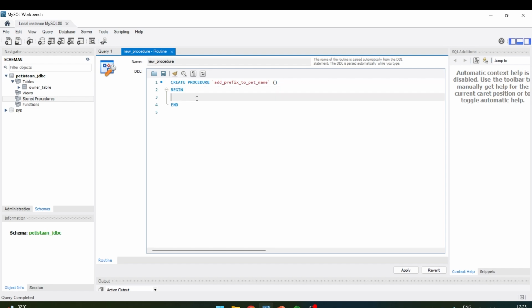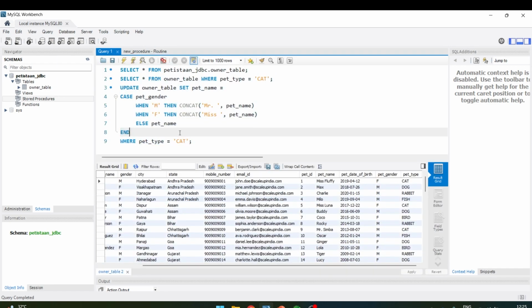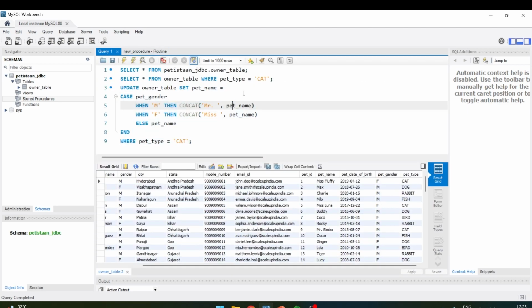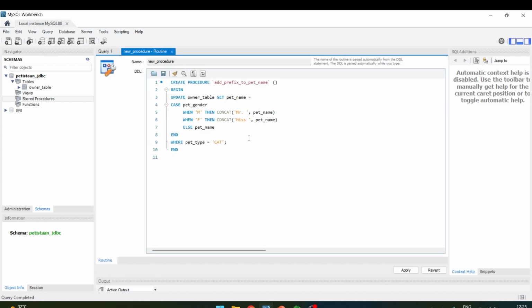Now within this, first of all, I want to have my update query. So I'll go back here and copy this update query from here, and paste it out here. And then after the update, I wish to have this particular select query also. So I'll again copy and paste it out here. But the point is, I don't want to provide the pet type as hard coded.